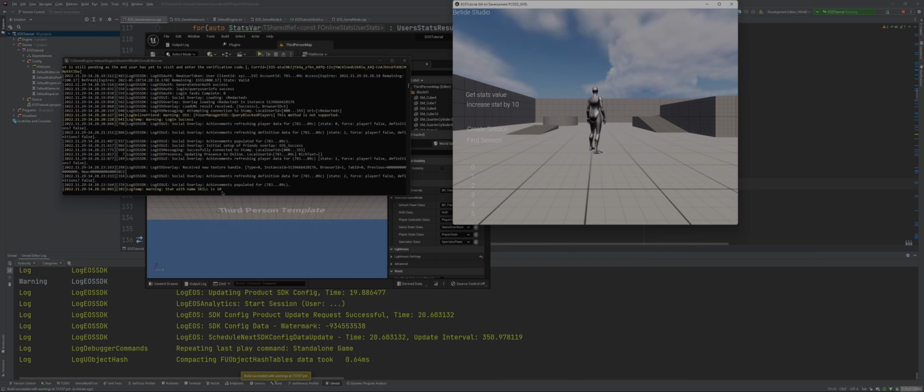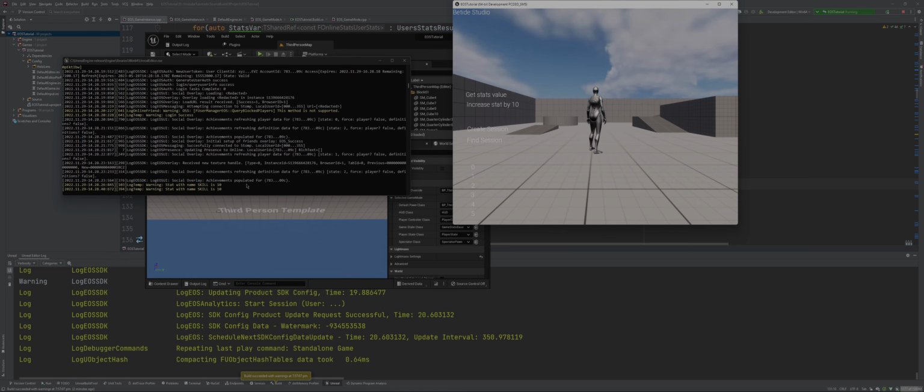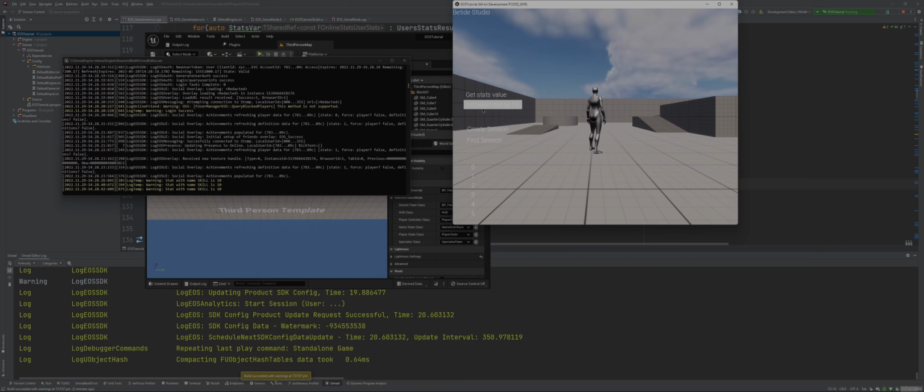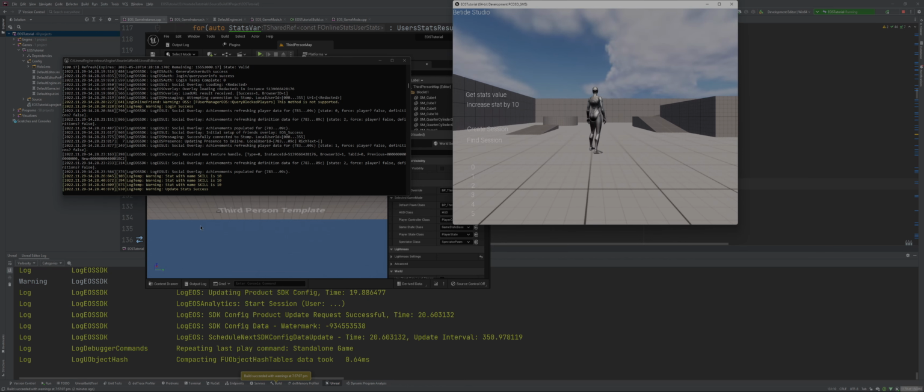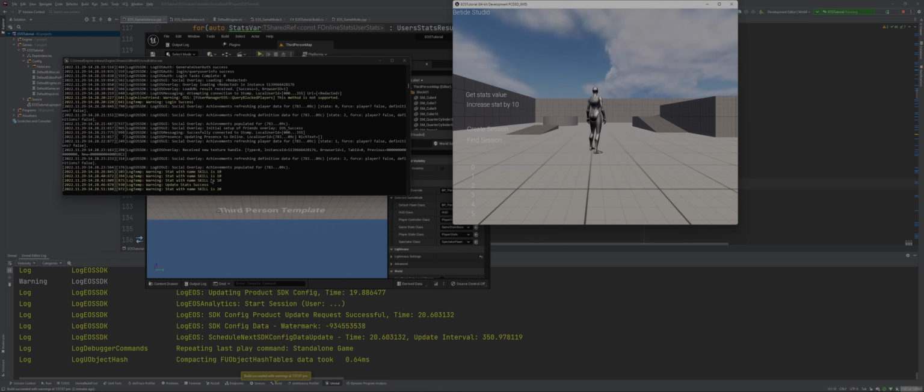In this video, we are going to make a get and update stats system for EOS. EOS basically has a system where you can get the stats and update them and have a leaderboard for them. Although we are not going to cover the leaderboards in this video, we are going to make the stat system so that you can create a stat, get the stats and update their value. As you can check in the preview itself.